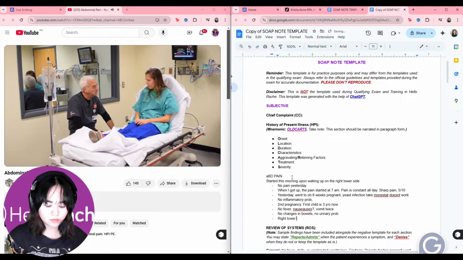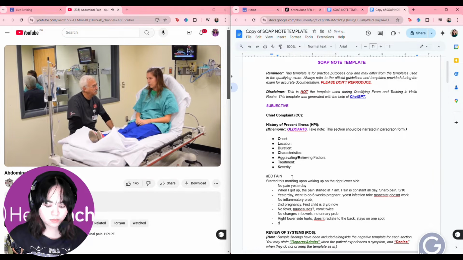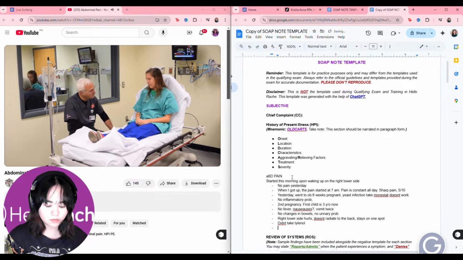Okay. Does it radiate anywhere? Down into the groin, into your back, anything like that? No, it just stays there. All right. And you didn't take anything like Tylenol or anything like that? No. Anything else at all, symptoms-wise? Headache, passing out, chest pain, short of breath, cough, leg pain, swelling, rash, nothing else you can think of? No, nothing else. Okay. In that case, we'll go ahead and do an examination, and then we'll go from there. Okay.